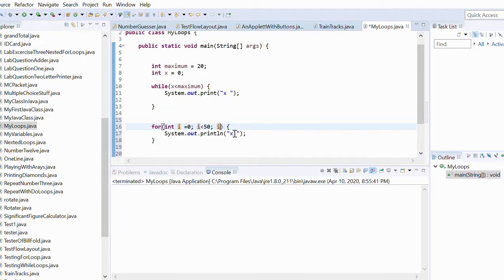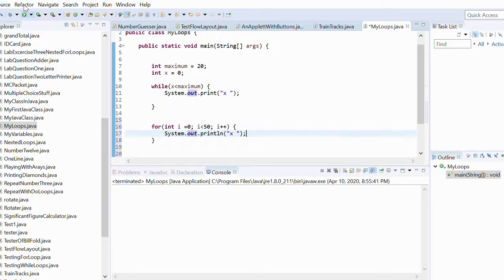This is the same thing as saying i equals i plus 1, but i plus plus is, of course, a much shorter way of saying this. If you want to subtract 1, you could also do i minus minus, but since we have a situation where i is less than a specific value, we're going to want to say i plus plus so i can eventually get to 50.